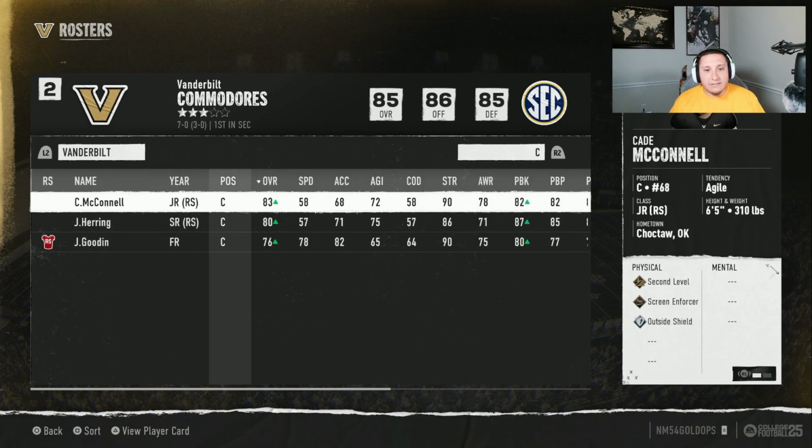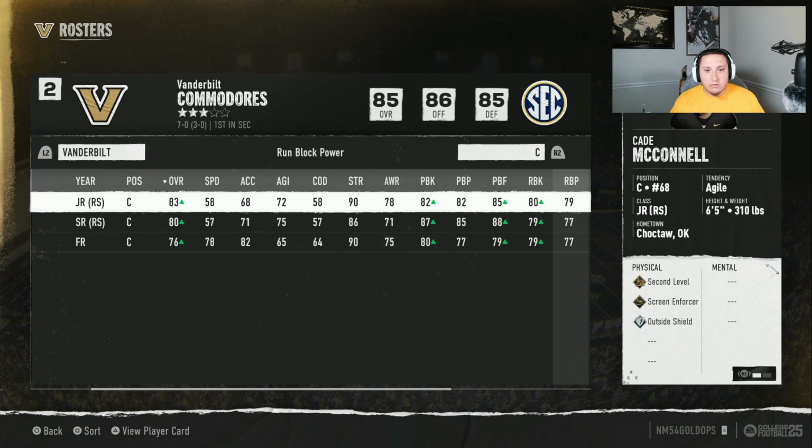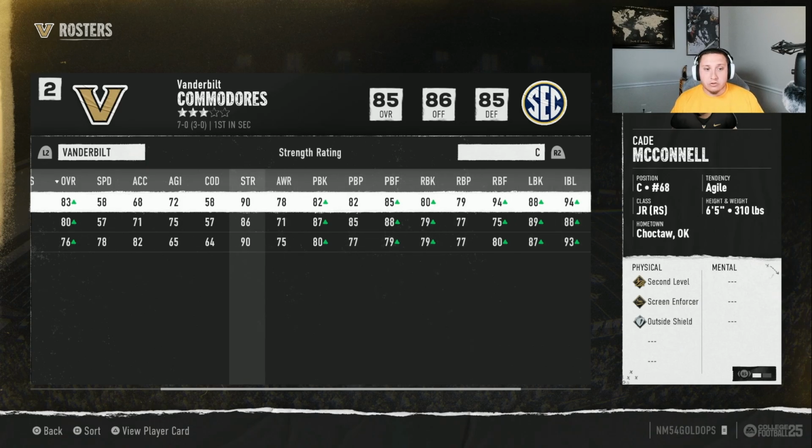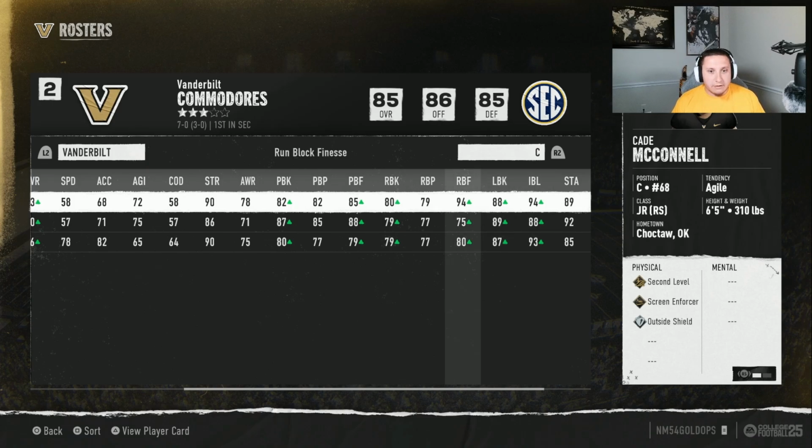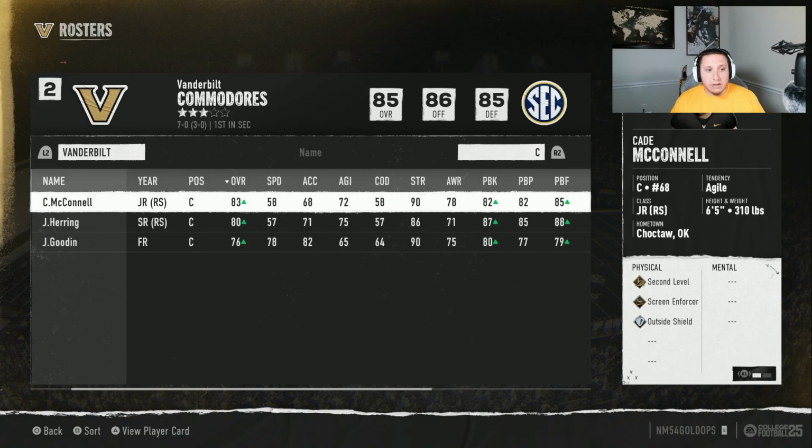And then, as I mentioned, at the center position, I'm looking for somebody that is just generally a good run blocker and has good lead block, impact block probably being the most important one combined with their strength, because these are just guys that the person that they're going to be blocking is going to be right over top of them, or they're going to be shaded to one side or the other. So you need them to simply get a good impact, a good point of contact on that guy and get a push. That only happens if you have good impact blocking, if you have good strength, if it's a good sized player. So as you can see, this center is actually a really good run blocker, a really good center.